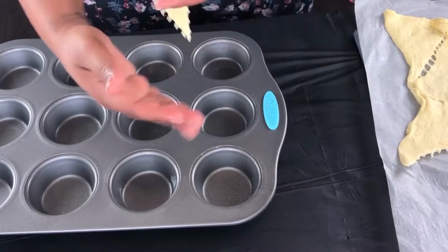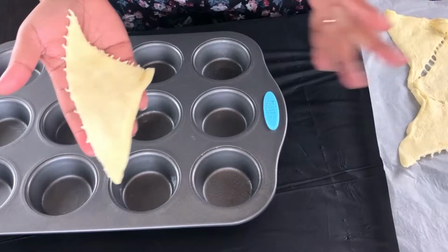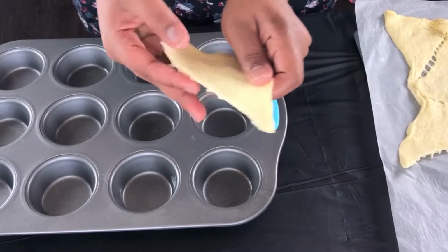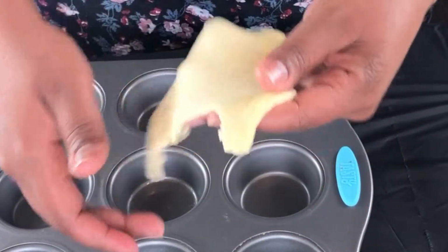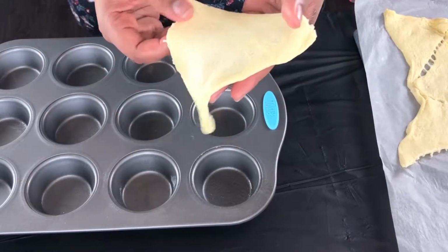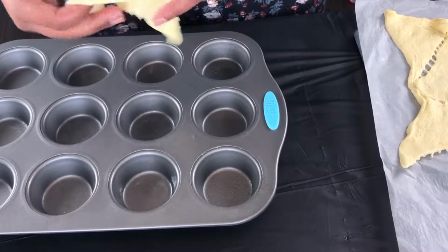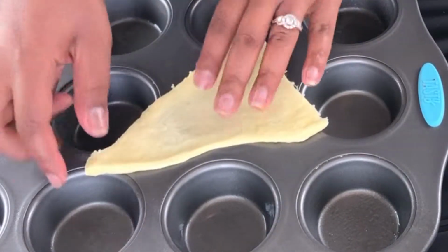So you got your crescent roll triangle. Hopefully nobody saw that. We got our crescent roll triangle. We're just gonna stretch it out a bit. Just like that. Don't want to tear it, be gentle. And then just go ahead and lay it in there like that.